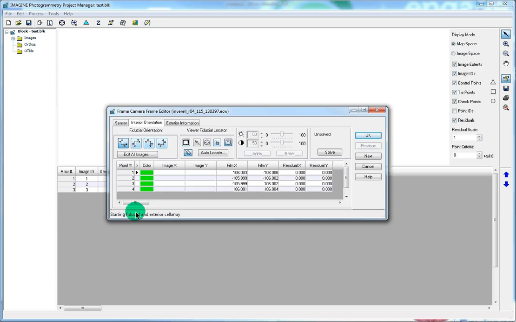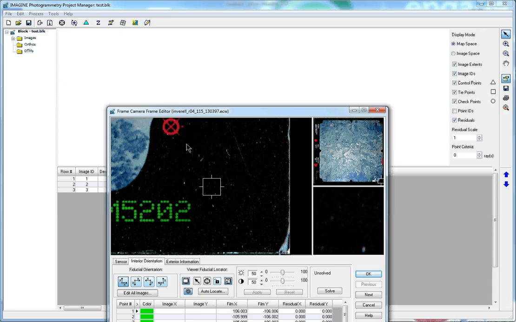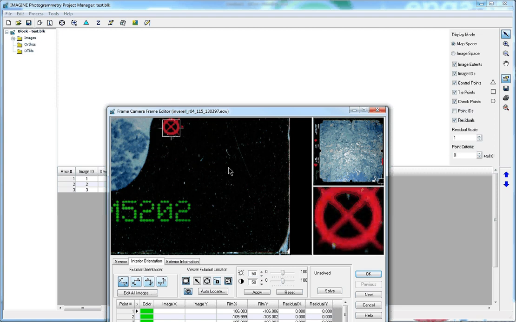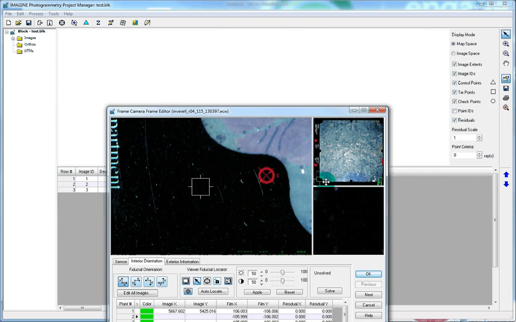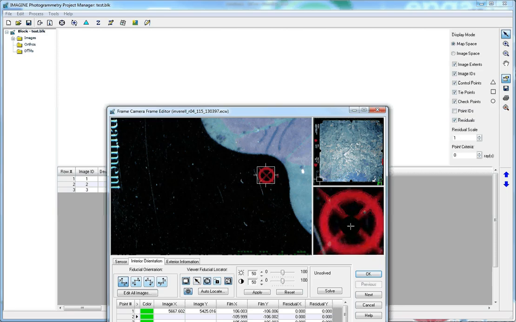Now we have to tell the computer where the actual photo sits in the camera by its calibration of its fiducial marks. You'll be aware that if I click on this, it goes to the corner of the air photo, and at the corner of the air photo we have these fiducial location marks. This is what's measured in the calibration of the camera. Put this selection box over the top of the fiducial mark, select the fiducial location icon and find the exact center of this field and click. It will then jump automatically to the lower left corner. We'll have to drag this box in here when you get the crosshairs. Do the same thing with this one, so we get the magnified view here, and we'll collect this point next in sequence.